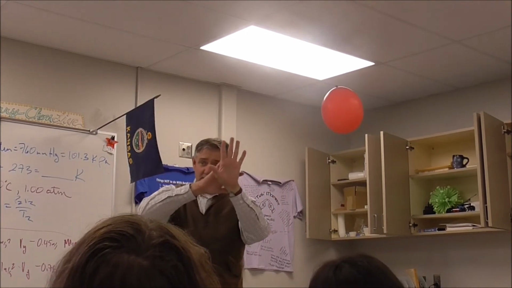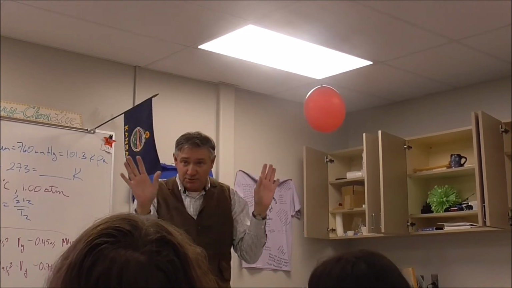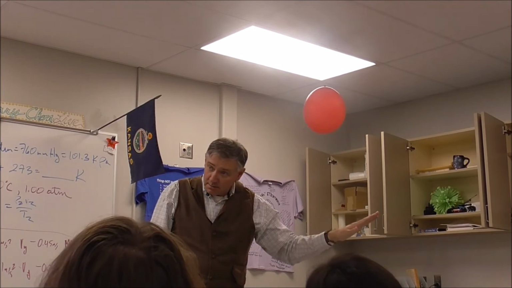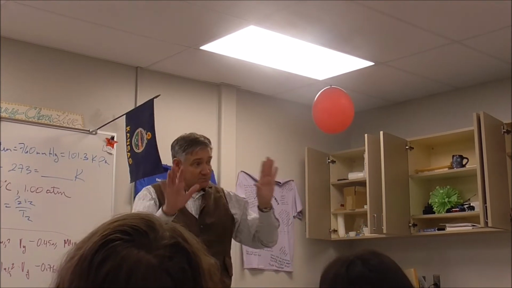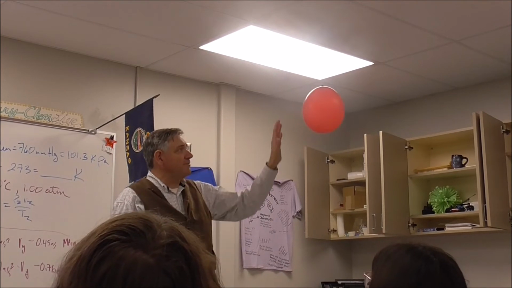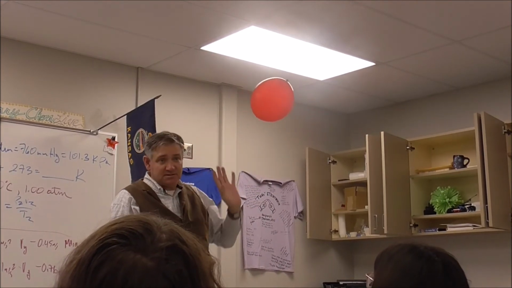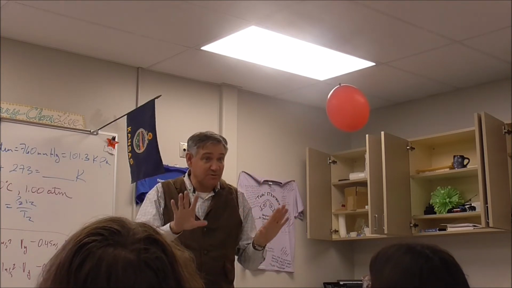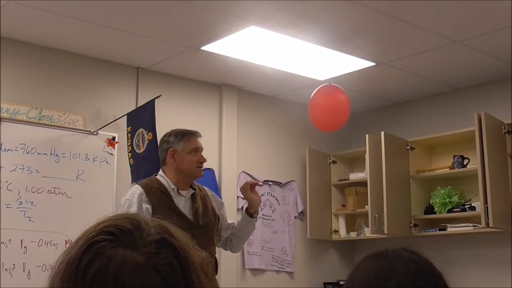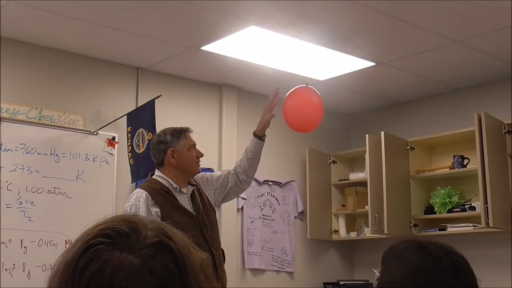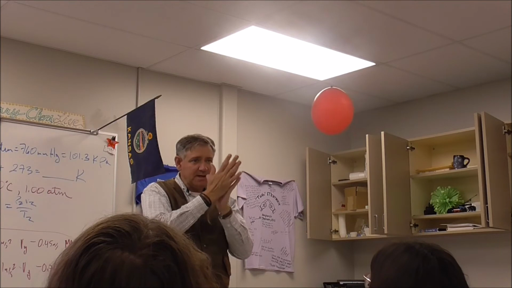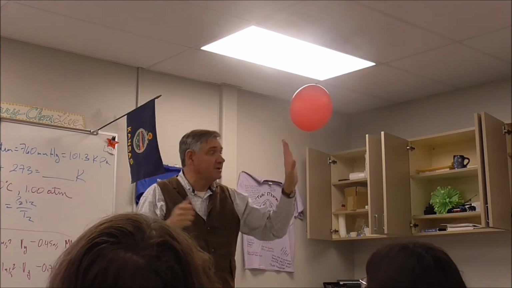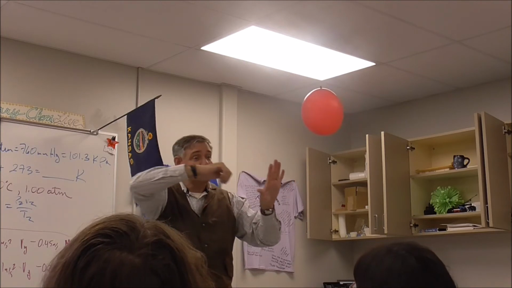So my hand is fundamentally neutral. Okay? It's neutral, because it has a balance between Chihuahuas and the German Shepherds. So what happens is that when I bring my hand like this, the Chihuahuas don't like each other. Okay, that's the other story. The Chihuahuas, because they're negatively charged, don't like each other. So when I put my hand like this, the Chihuahuas that make up my hand go, we're out of here, because they don't like the Chihuahuas on the balloon. So the Chihuahuas in my hand go running away.